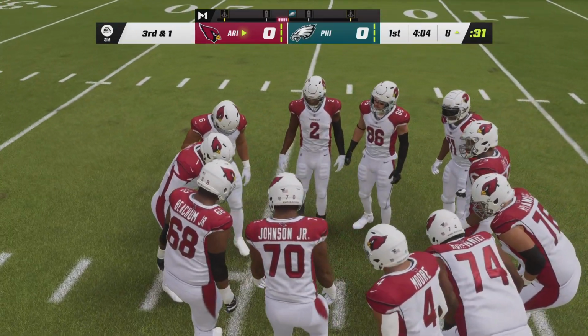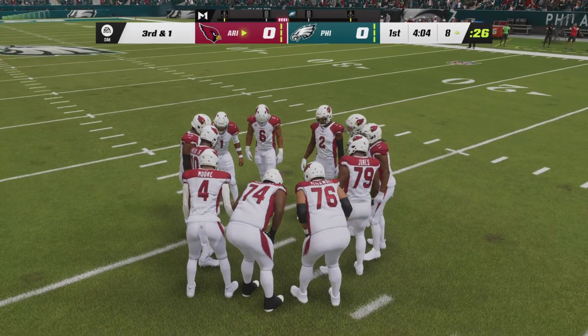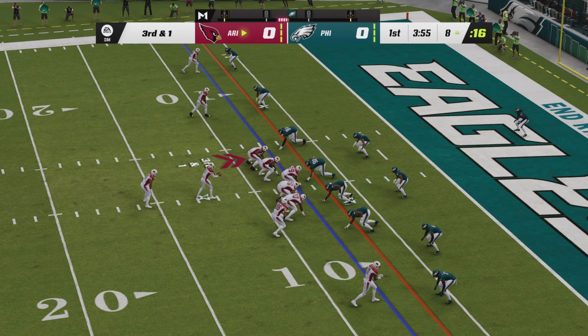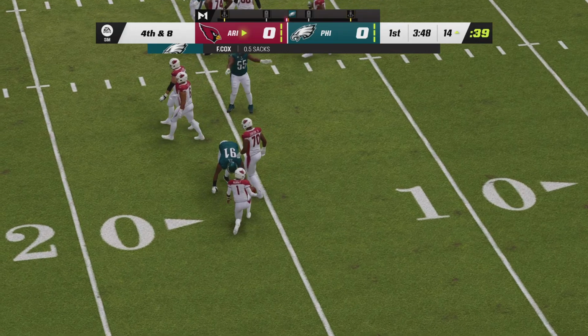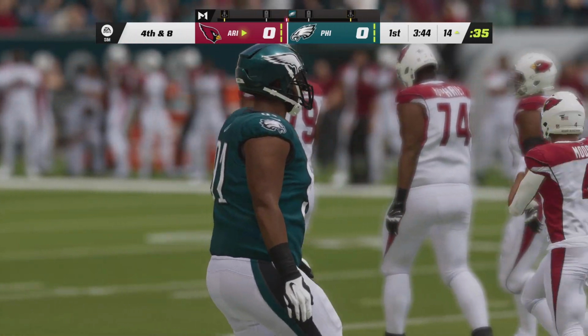And they're getting him involved early. You feel like they saw something on tape, or they just have a sense with him because he's had a good week of practice or something in that area that they want him involved, just as you said. They want him to touch it either in the running game or the passing game, but they must like the matchups there. And he can't get rid of it. He's taken down. Multiple players combined for their team's first sack of the game.